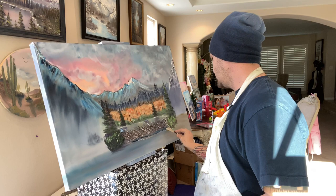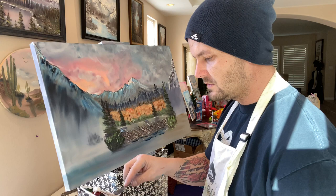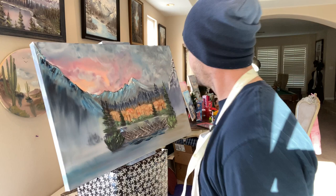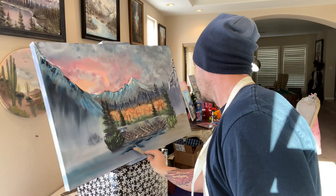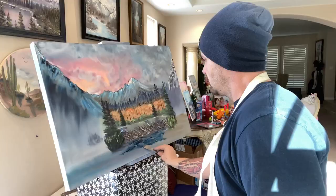Doesn't have to be the same. You can leave it real blobby if you like, and that'll be these real cool little waves. But whatever we do, we want it to be darker than the water above. Okay. Go like that. And just kind of make a mess, just back and forth, side to side, until you like the look of it, and that'll be our water.